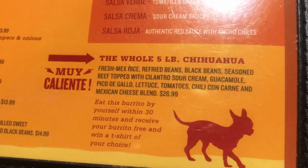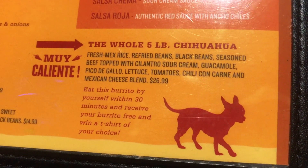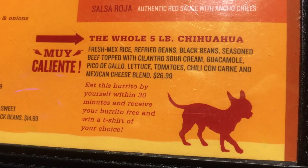Out of all the menu I determined there's one thing we for sure won't get just by the description of it. Oh my gosh, that's so much food. Sure, you get a free t-shirt — but would we ever get that? Absolutely not. I'm not gonna be able to eat whatever it is I get. If I was to get a burrito that big I would be taking at least three quarters of it back to the hotel.